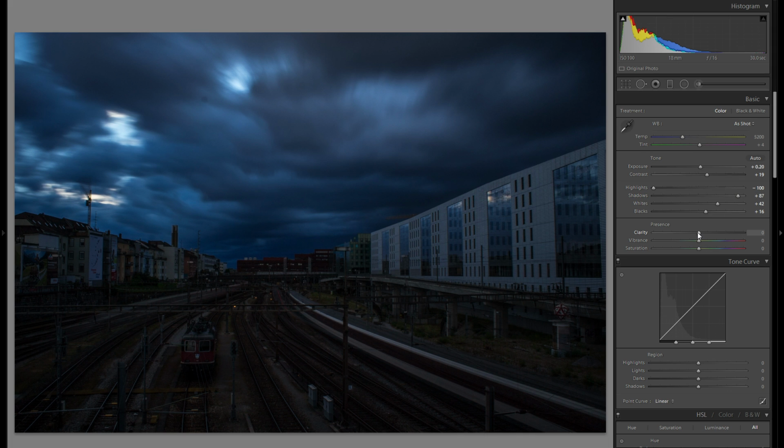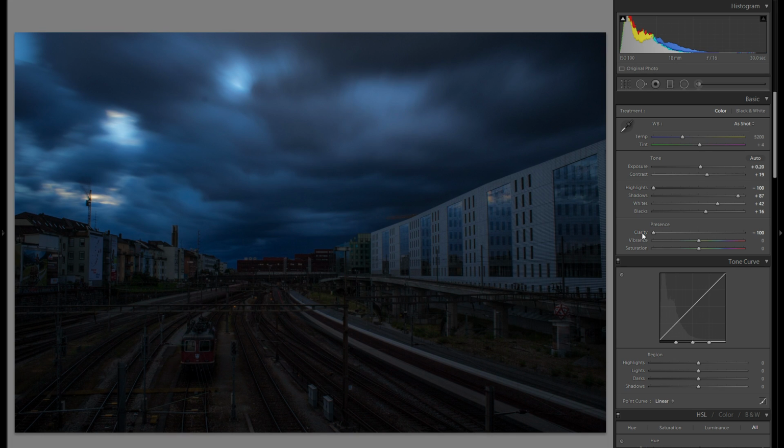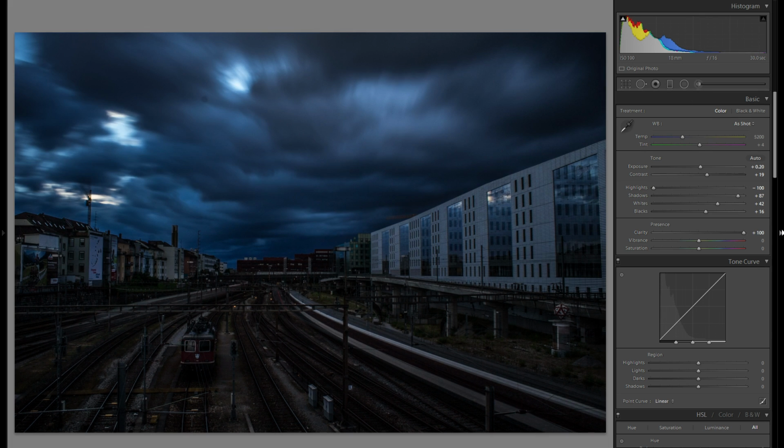So then, in terms of the clarity, here I do have a trick, and that is first of all go to +100 clarity and then go to -100 clarity. The reason you want to do that is because a lot of people just tend to go into plus clarity no matter what. And the thing is, in a lot of pictures, it actually works better to go into minus clarity overall and then go into the local adjustments and just add some clarity in local parts. And if I once again show you the extreme example here, as you can see, we really have a lot of texture with the trains, with the cables and whatever, and it really pronounces everything way too much and makes it look a little bit too harsh. Because clarity essentially is just a very minor and very fine contrast.